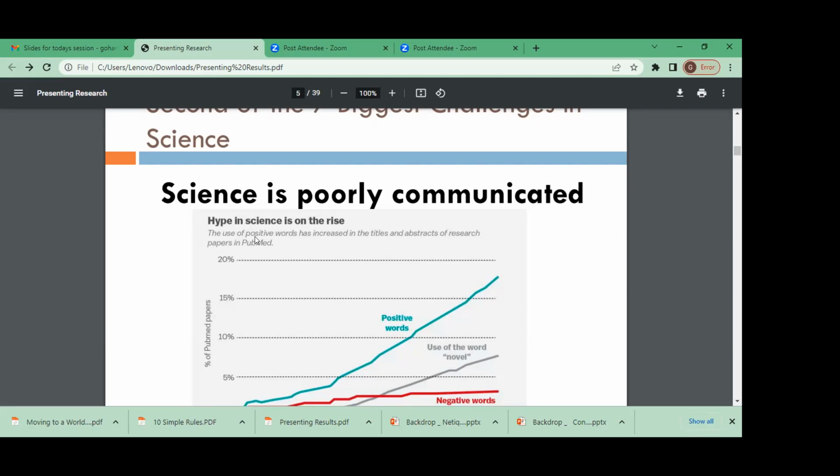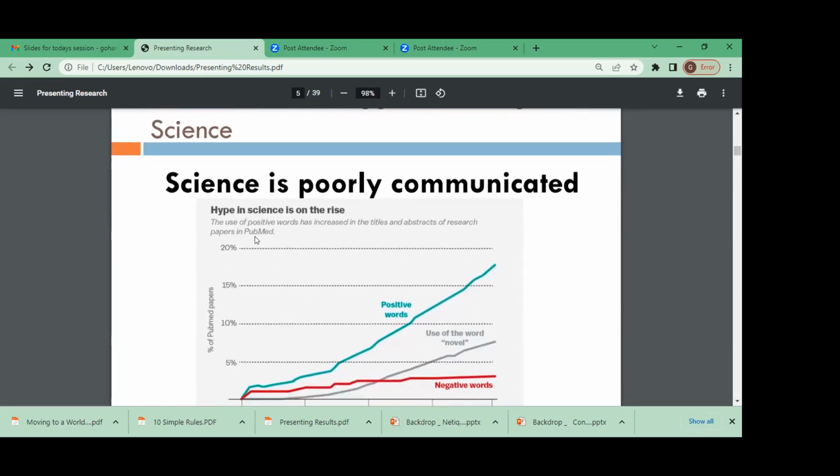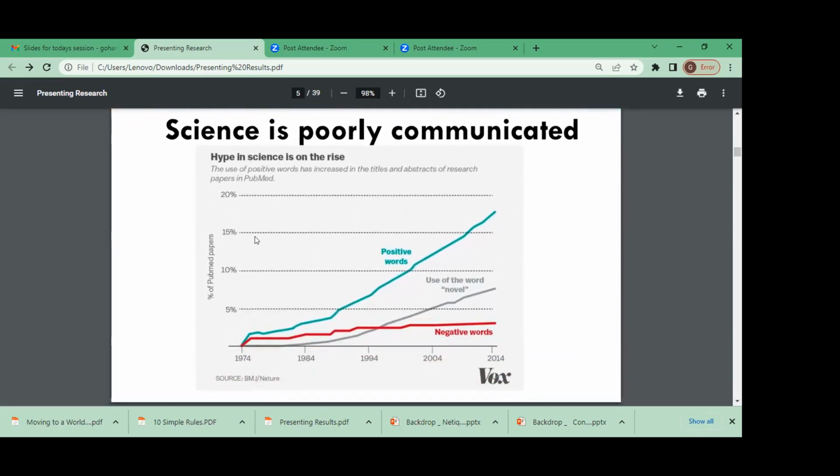And I do remember this one paper, long ago, that actually talked about how people have written non-significant statistical results as significant. They use language in a way that makes people think their results are significant. They talked about like 100 different ways people have reported non-significant results, because they don't want to write negative words. Sometimes people find that if they write non-significant results, it means that they failed the experiment. But that's not true.